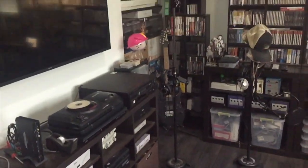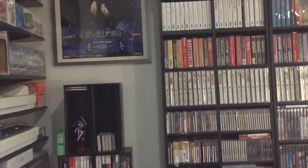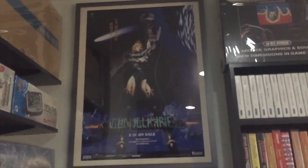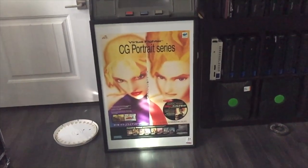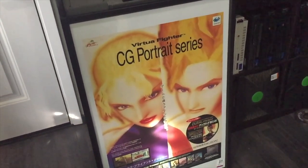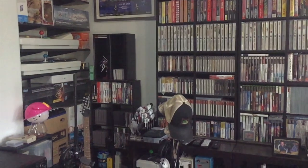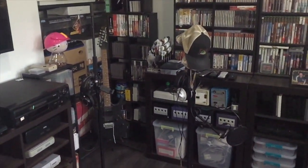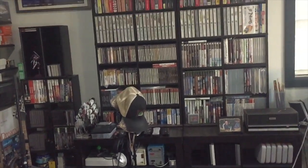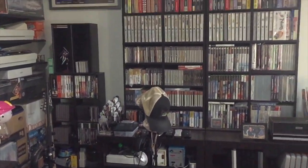I haven't made a video in quite a while, but I've been busy cleaning up the game room again, rearranging things. I finally got some frames for some posters — I can put up my Gondalfi poster, and I just need to fix the frame for this CG portrait series of Virtual Fighter 2 poster that I bought. I'm planning to gear up once again so I can finish up all these videos I've had in mind for the past year or so.